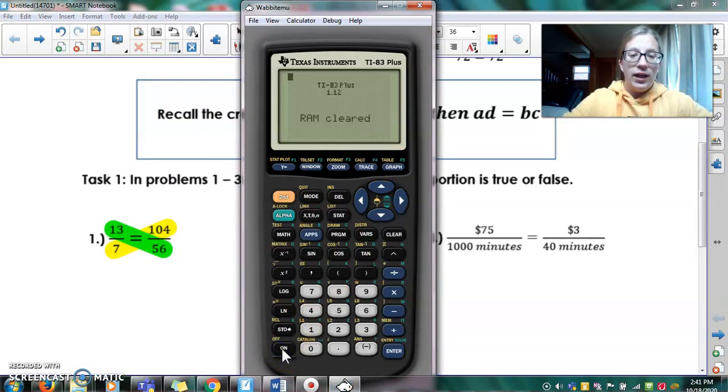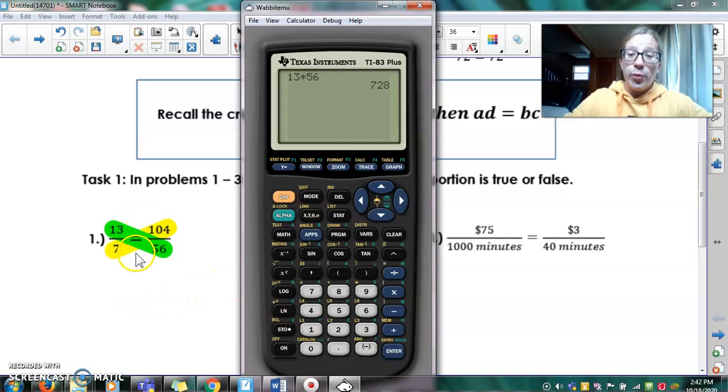We're going to utilize the very first one, 13 times 56. And you could have also done 56 times 13. It doesn't matter which number you put into the calculator first. What matters is that you're always going to be crossing the equal sign to multiply. You wouldn't go directly sideways, okay? So 13 times 56 is 728.